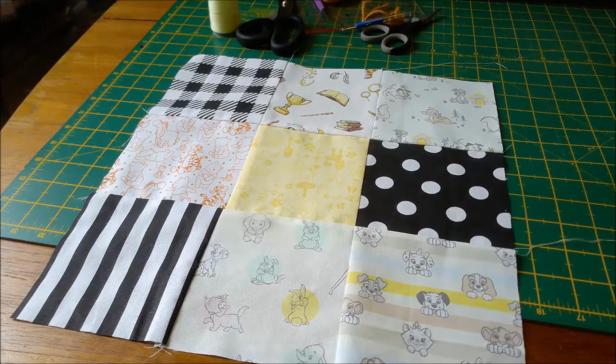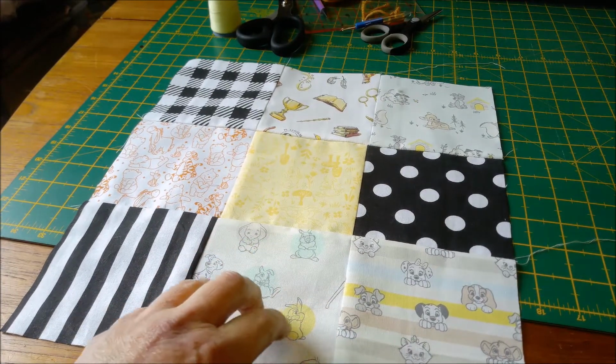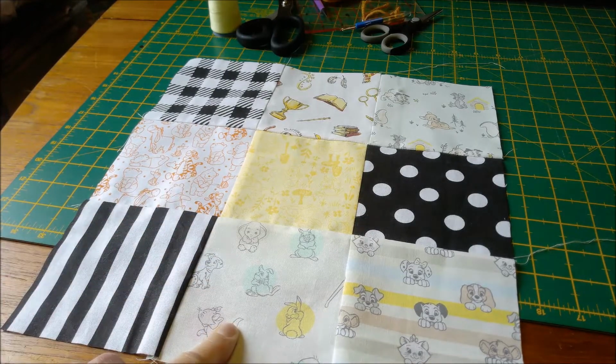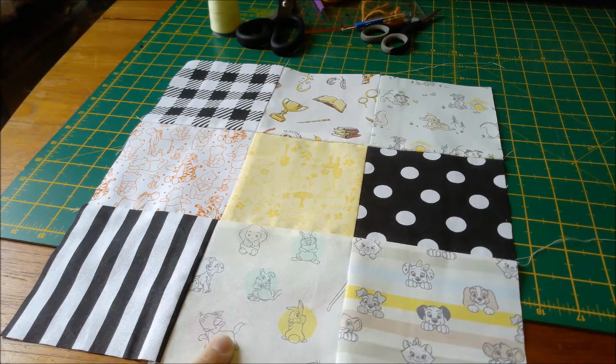Good morning. Today we are going to free motion quilt this top. I'm going to make a little cushion that matches the quilt. I'm not going to show you how to make the cushion because I've already done that in a previous video.